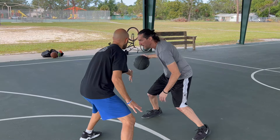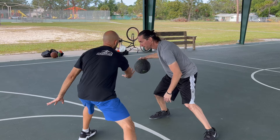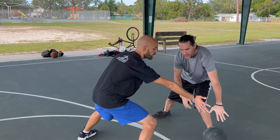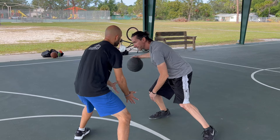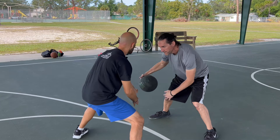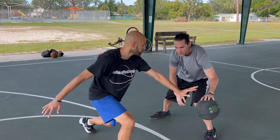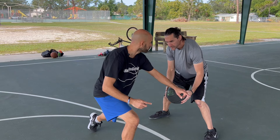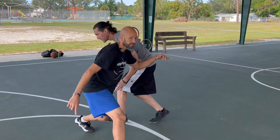So when he's dribbling, same thing — dribble across, I'm shadowing. I might pick one hand to do that with, but I also might use both hands for each side; getting comfortable with both is good. This is best for staying squared to him. If I use the same hand, you can see how I have to turn, which opens my back for him to get behind me and seal me with that arm.